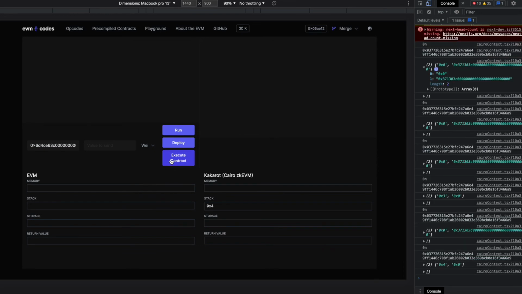Nice. All right, so now we've proven that arbitrary bytecode, EVM bytecode, can be run in a playground, and the EVM and Kakarot will have the same output. So the same execution context, memory, stack. And then we also saw that we can deploy the hello world equivalent in Solidity, which is the counter program, and we can deploy it through Kakarot. So we can deploy it on Starknet as is.